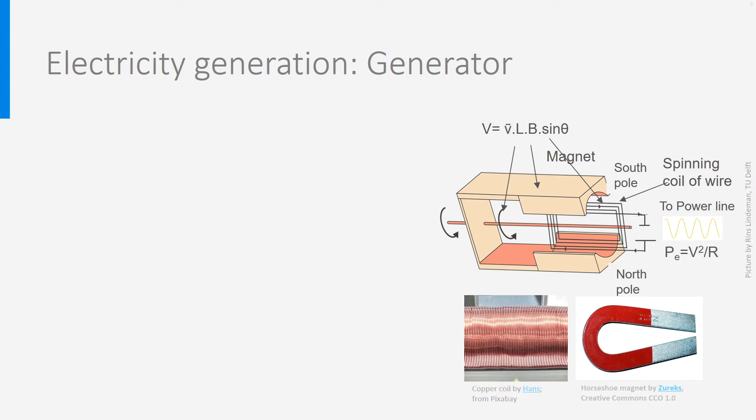How does that relate to the electrical power created? You may remember from a lecture on electrical heating that power is the square of voltage divided by the resistance. So, depending on the resistance of the wire, diverse powers will be generated.